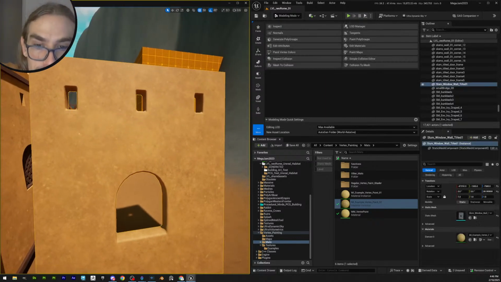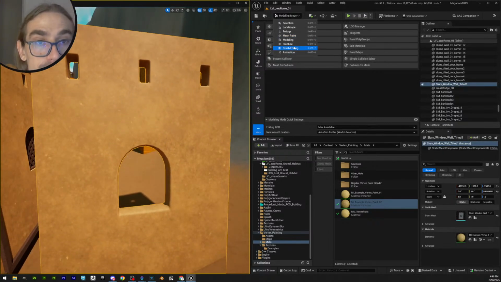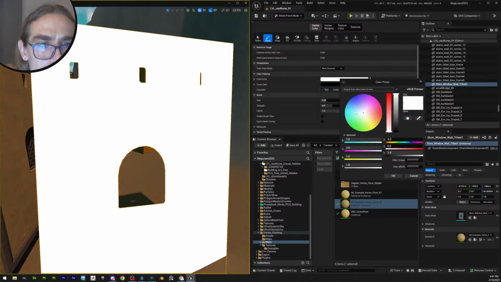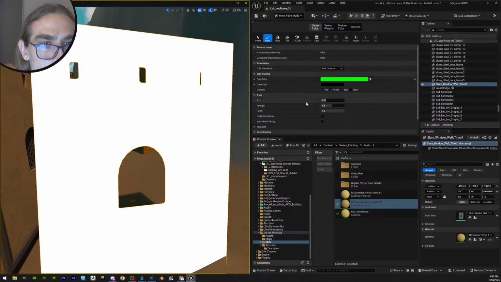Let's see how the vertex works on this. Mesh paint, and I think I need to go to RGB channels, paint, and I need to get the green brush. I mean paint green while going into RGB. Let's see.